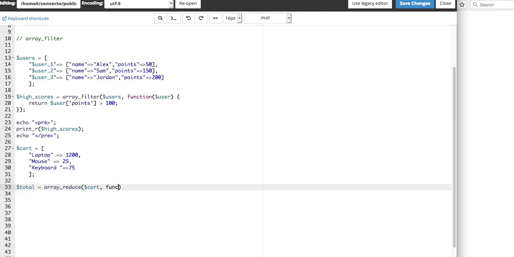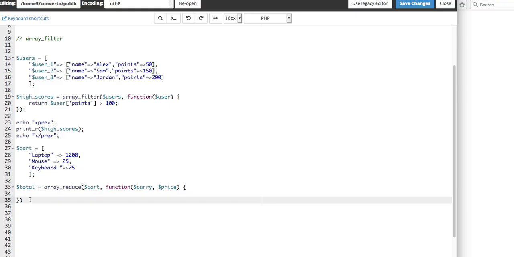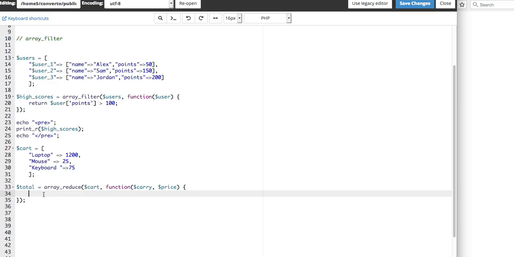And then we have an anonymous function. Then we're going to say dollar carry. And we're going to say dollar price. Maybe I'm spelling stuff wrong. And this one would be that, of course. Now, what I want to do is I want to return plus the price.